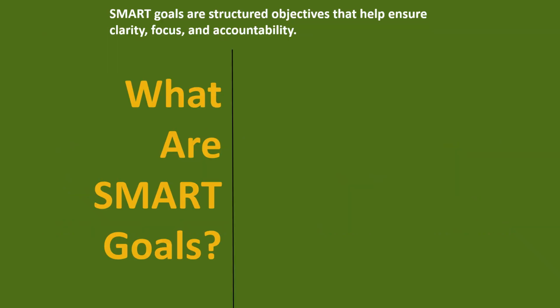The first element of the roadmap is creating a SMART goal. SMART goals are a powerful tool for setting structured objectives to help ensure clarity, focus, and accountability, which are crucial for achieving success. On the following slides, we're going into great detail on each one of these elements, but it's important to be mindful that in order for a goal to be meaningful, it needs all of these steps.